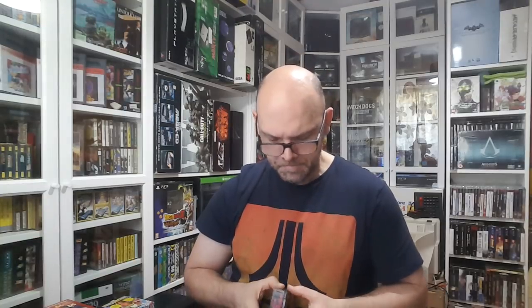Next up is a classic arcade conversion from the golden era. Well, for me anyway, I know a lot of people remember the arcades from the very early days. I don't. I suppose for me, most of the arcades would have been games like this that I remember. I do remember Space Invaders and that, in the odd sort of smoky pub, but sort of place you can't really go into, is it, a pub when you're really young? So I used to go in there very quick, probably to pick my old man up or whatever. Get dragged back out of them, but I always caught a glimpse of the arcade cabinet.